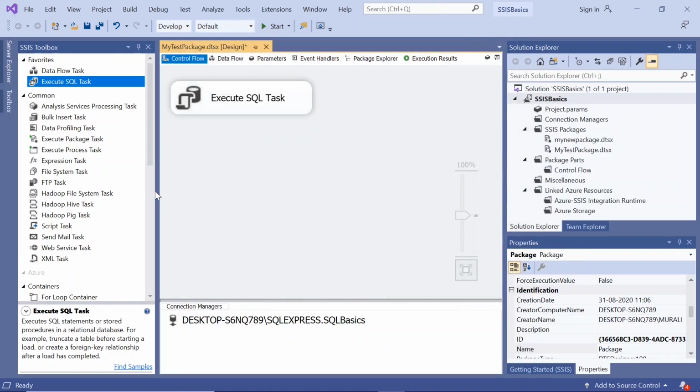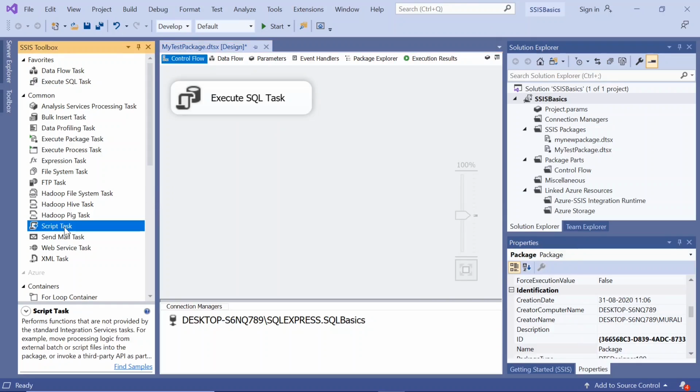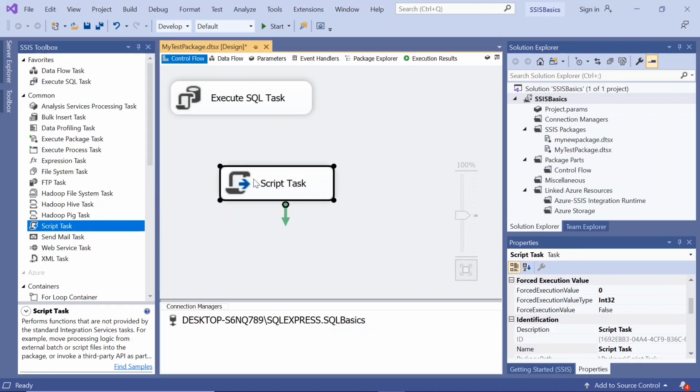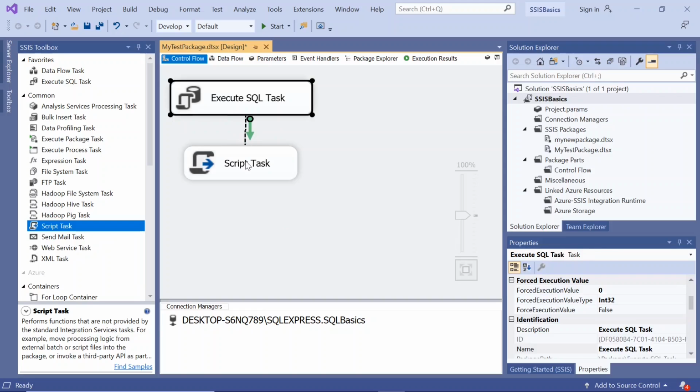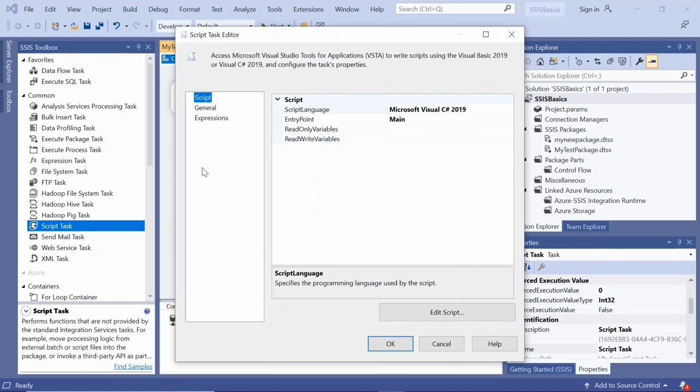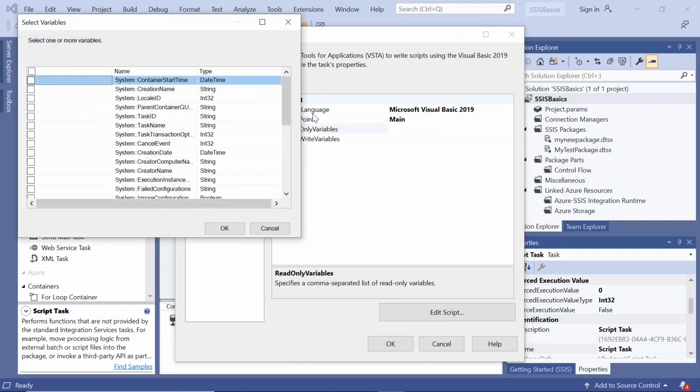Now to show that value returned, I use the script task. I'll connect that script task to this Execute SQL task. Double click script task and I'm going to change it to Visual Basic. Read only variables: the variable we have created, the marks variable.